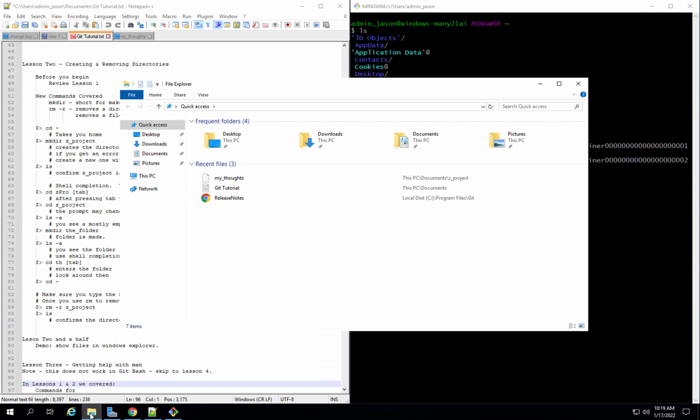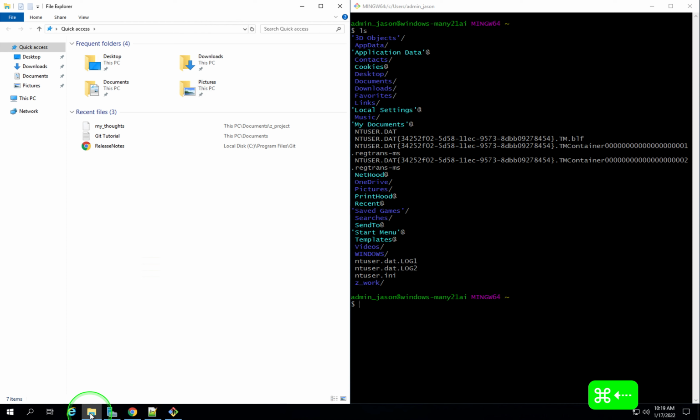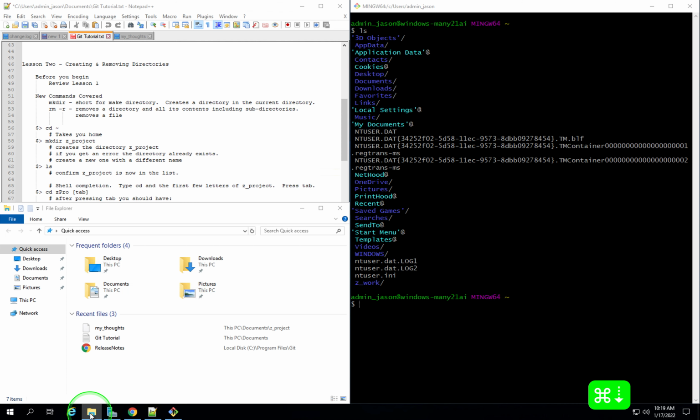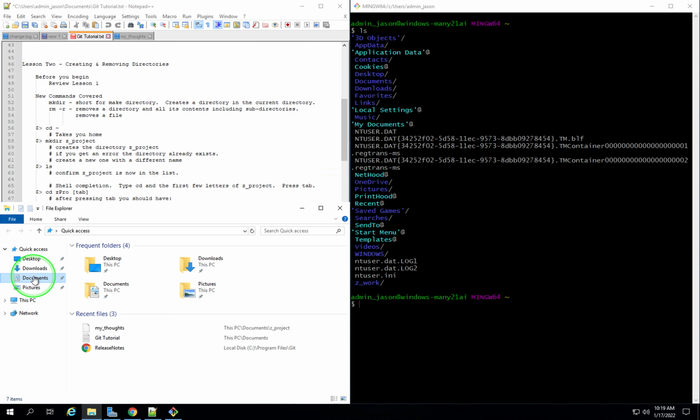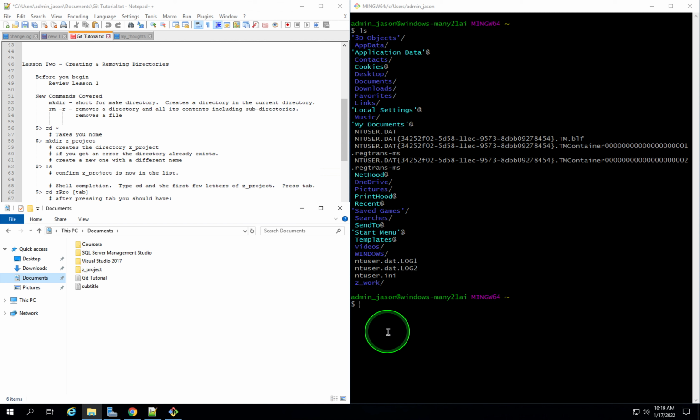So we're going to move this over and down. And we're going to go to, let's say, Documents. Now I've got my File Explorer on the left, and I'm going to change directory into my Documents folder here on the right.